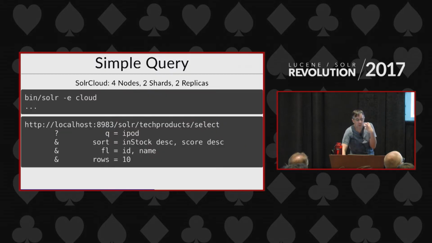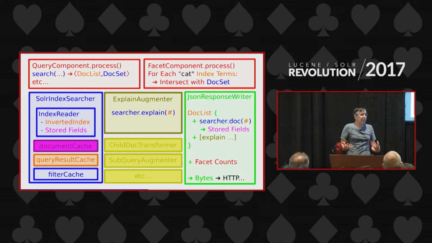That is what we call an augmenter or a transformer. So it's the last type of plugin I'm going to mention, I swear to God. Pretty sure. And it's something that's deferred binding. When the response writer is looping over that doc list, it sees that it has a list of fields it needs to write back, and most of those are real field names, so it goes and gets the stored field. But when it sees that Y pseudo field, it sees that it maps to an augmenter or a transformer, in this case the explain transformer, and it says, okay, for every document, I'm going to execute that bit of code with that internal document ID. It can do whatever it wants, and whatever it gets back, I'm going to include in that document as if it were a field.